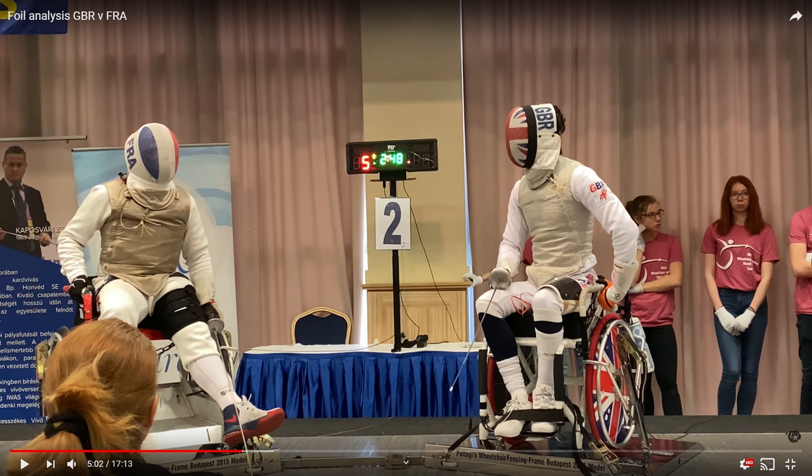So how long do I have to lean back before I get a non-combativity card? In wheelchair we have 15 seconds — leaning back is a non-combativity. So I need to come back up past the middle point within 15 seconds, and form an attack or return to on-guard position to zero that. Otherwise you could just get one point up and camp there for the rest of the match. What it tries to stop is people setting the distance really long — especially in foil — where the guy can't reach you, and you just sit back for the whole match.